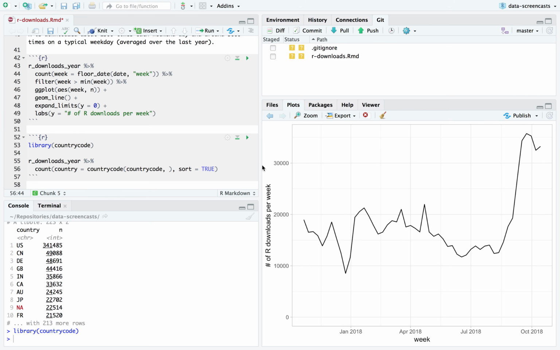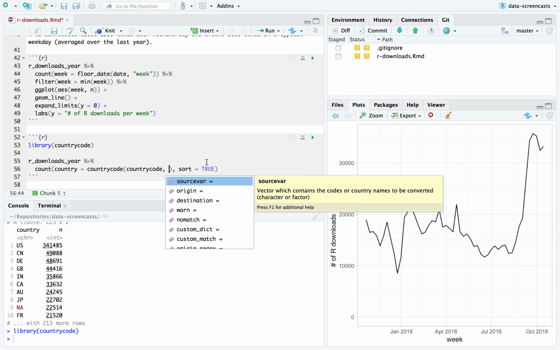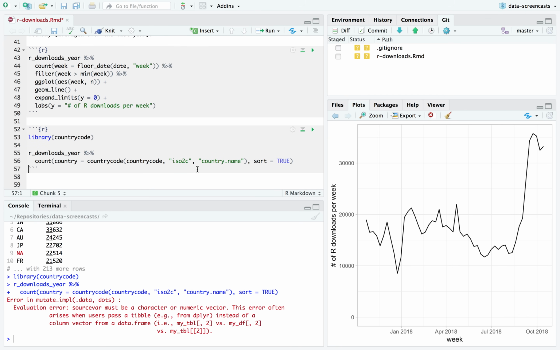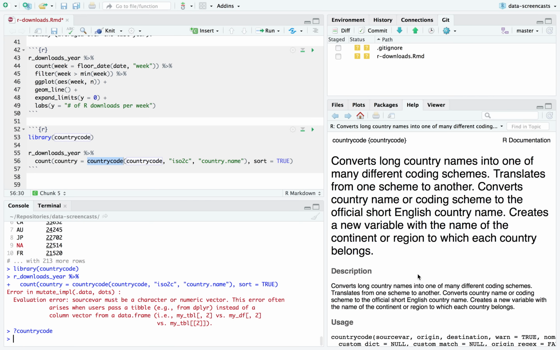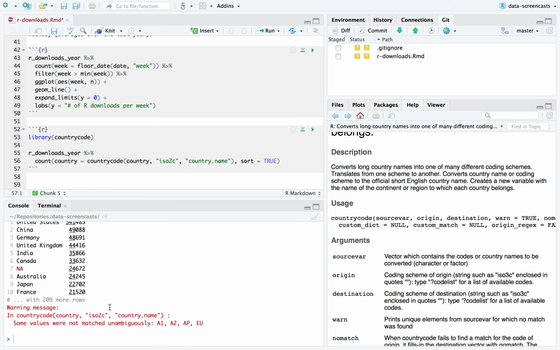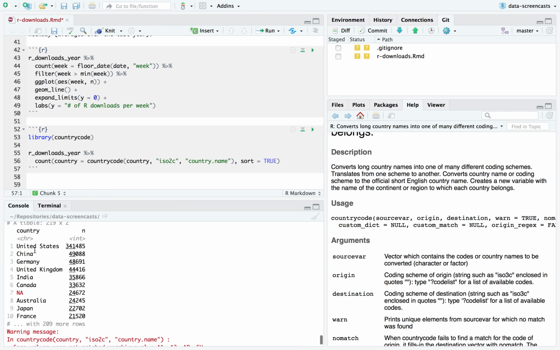I believe you give it the country code, you give it the source, which in this case is ISO2C, country.name, from and to. Oops, it's not that, it's origin and sourcevar. This should have been country. Much better. All right. So we have country, and now we have United States, China, and so on.